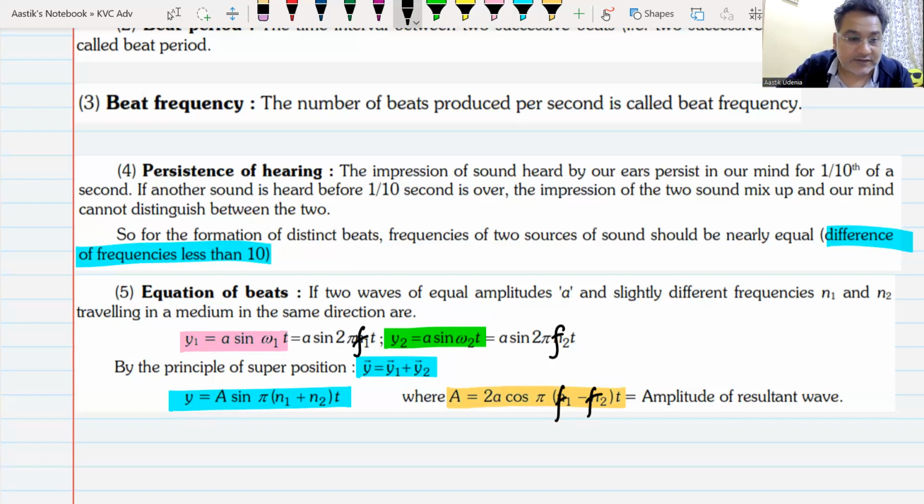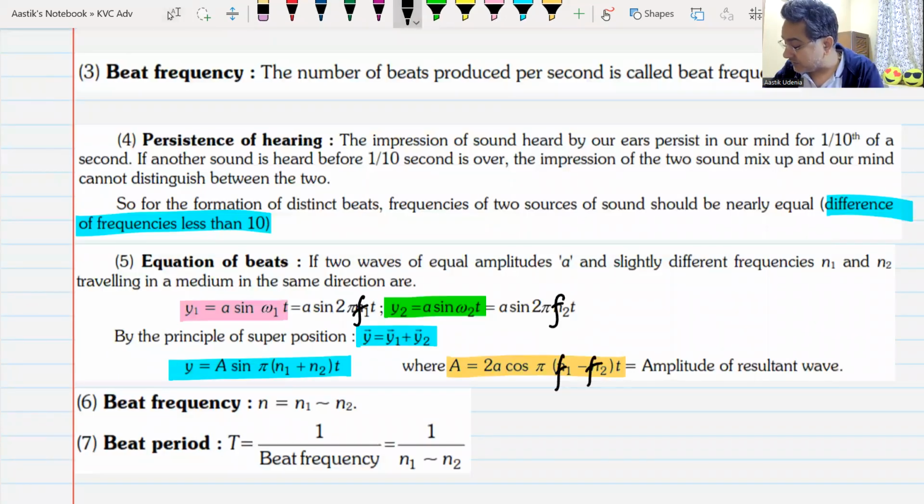This is the beat frequency. I will give you those two terms as well, and then I will give you time to write. The beat frequency is F1 minus F2 or F2 minus F1, depending on which is more. The time period will be the inverse of that beat frequency. So this is all about beats that you need to know: F1 minus F2 and 1 by F1 minus F2. Does anyone understand the concept of beats? Yes, sir.